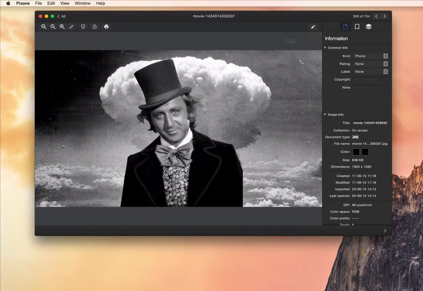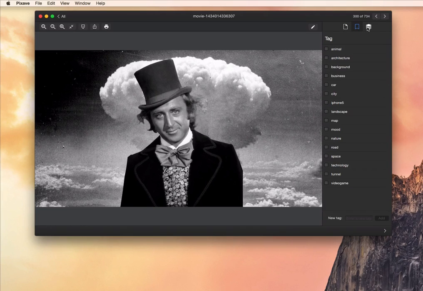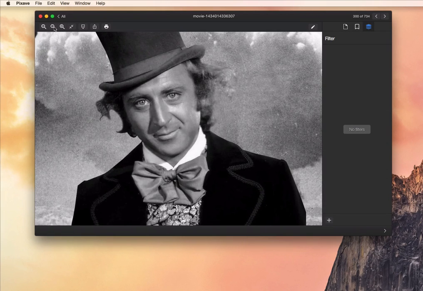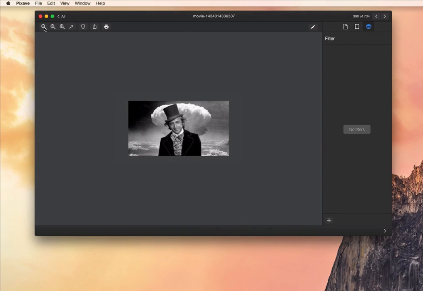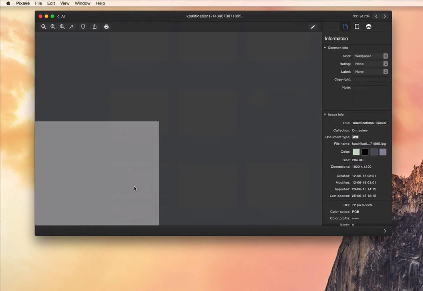I will be using it for my wallpaper library, because that's a good thing. As I said before, you can change some options here, see the color, some image info, and yeah, it's cool. Definitely an application worth looking into. And I think it's like $10 or something like that, so the pricing is really good. If they extend the features of this application, it's going to be a good application. It's not a Photos app or iPhoto or a Lightroom replacement. It's for the basic stuff. If you have a lot of files laying around on your desktop, you can use it.